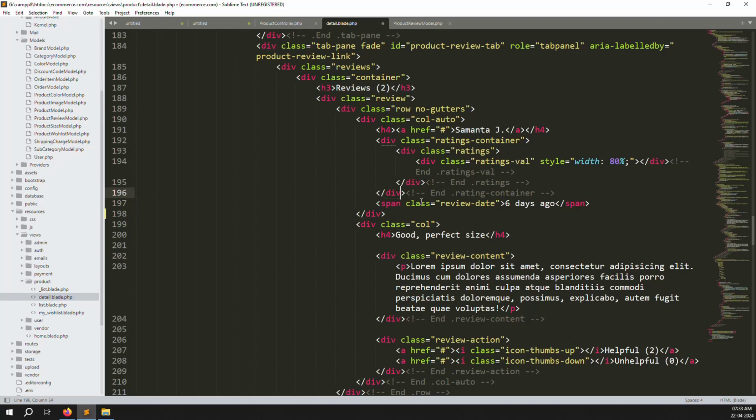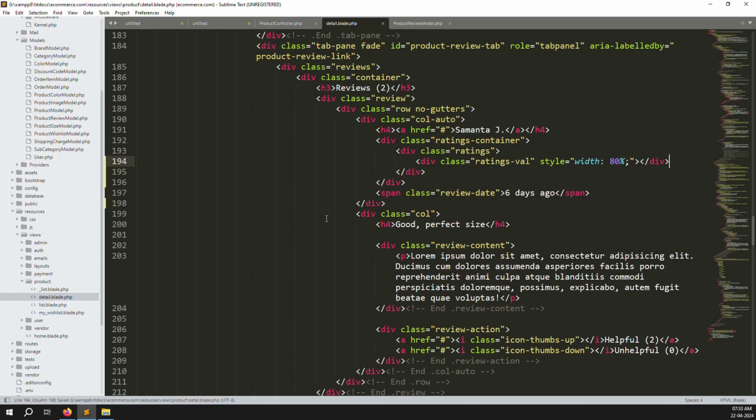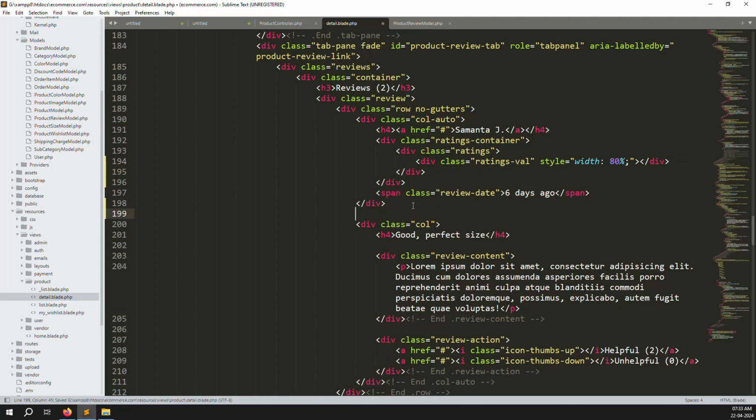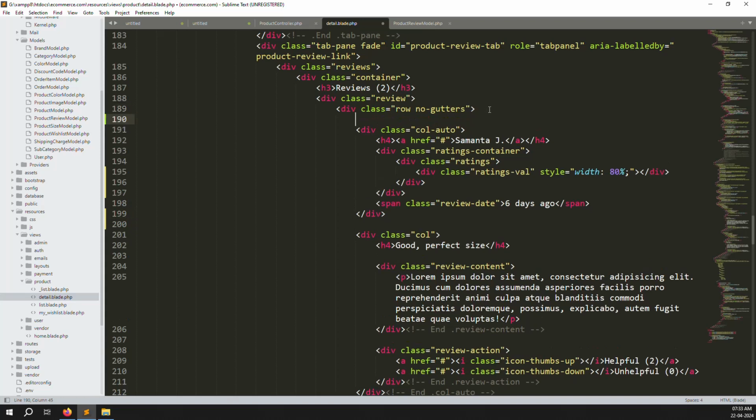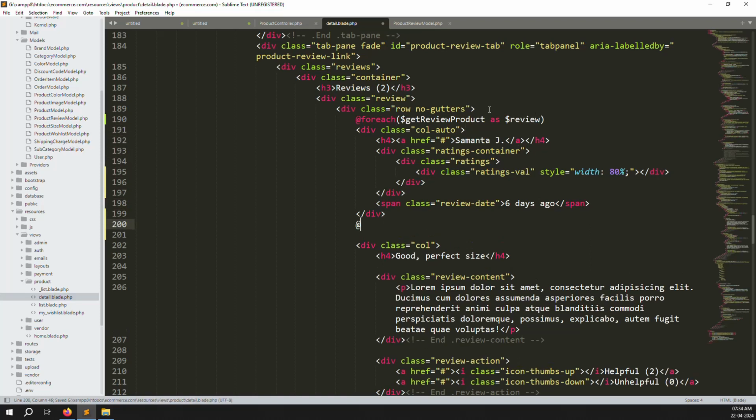Remove this comment, and also remove it here. Then add some spacing and write a foreach on dollar get product review, dollar get review products, and pass dollar review. Then close it with an endforeach.